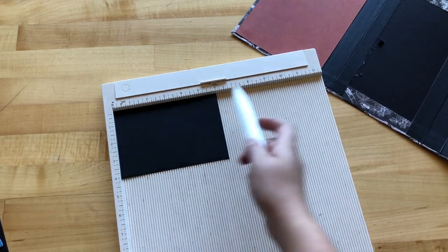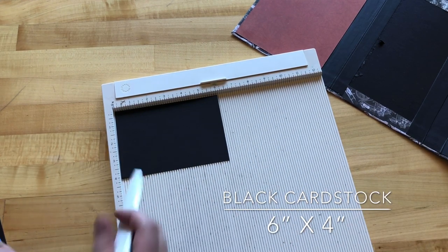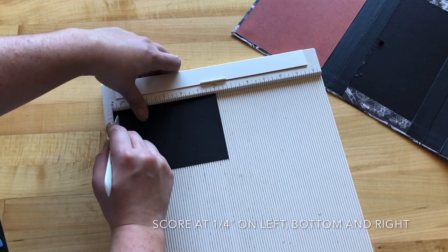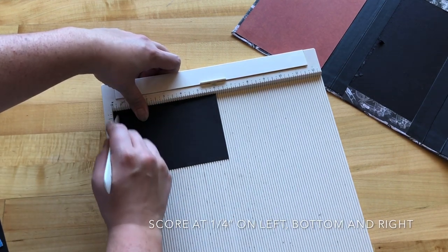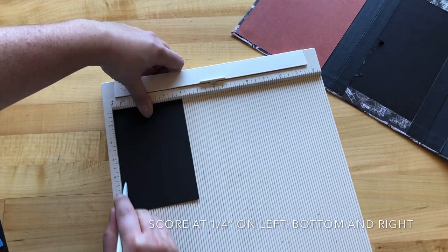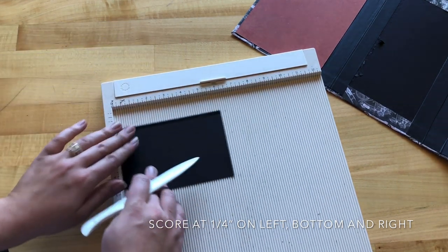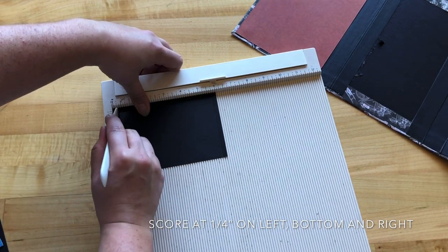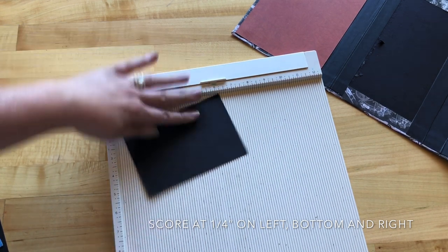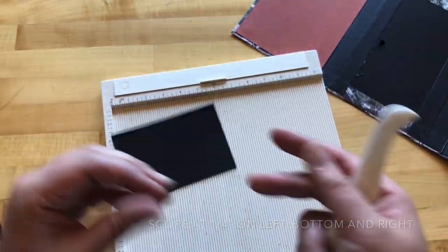Now we're going to be creating our first pocket. We're taking a black piece of cardstock that's 6 inches by 4 inches. And on the left-hand side, bottom and right-hand side, we are going to be scoring this at 1/4 inch. So, 1/4 inch score.